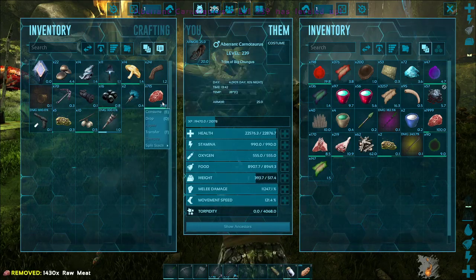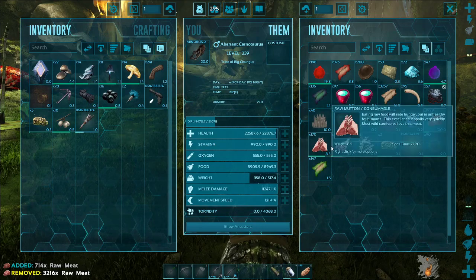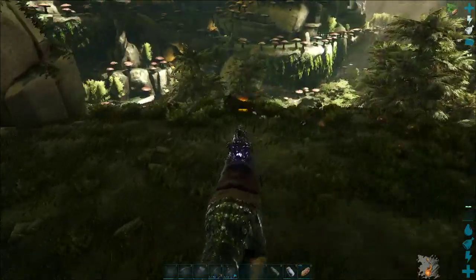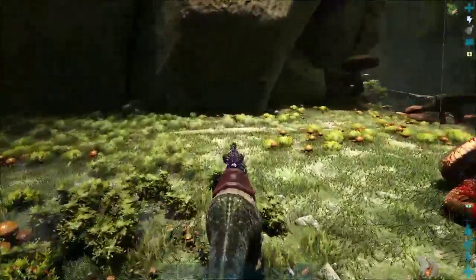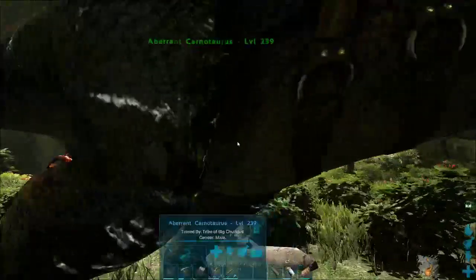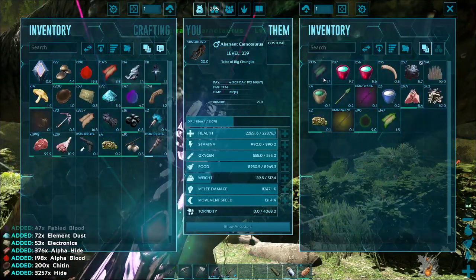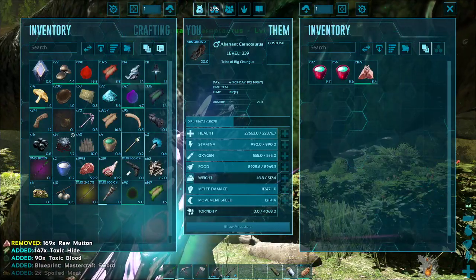Don't need all of this. Okay. Just drop that. Yeah, I think I'm fine. Let me go ahead and take all this and just put it up there. Raw mutton, you can just have that. I don't have any interest in that. Take all of this out. Yeah, just about everything. No, everything. Alright, I don't want this.